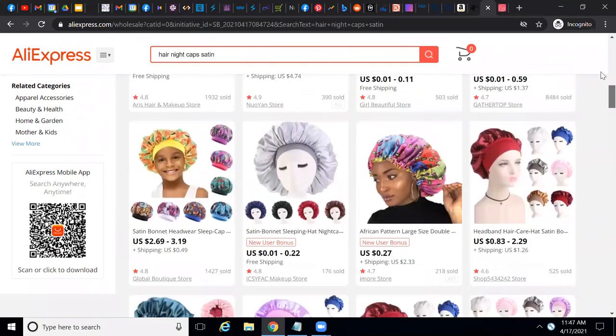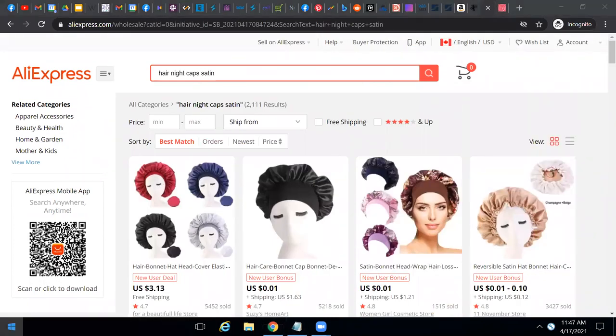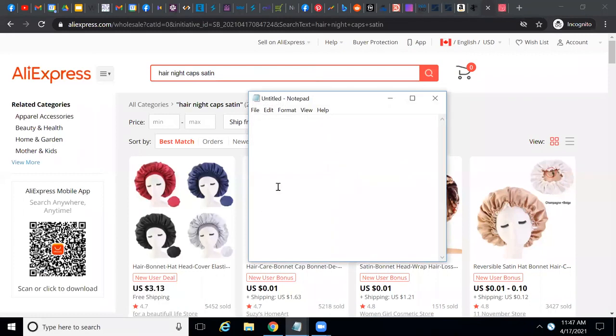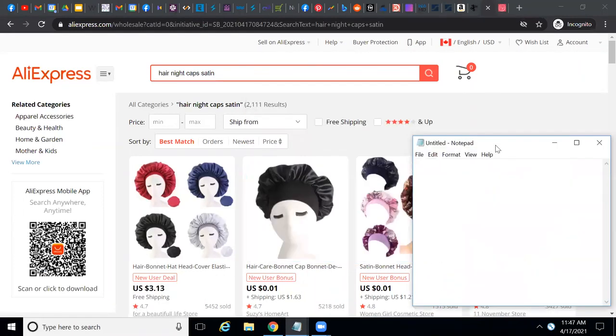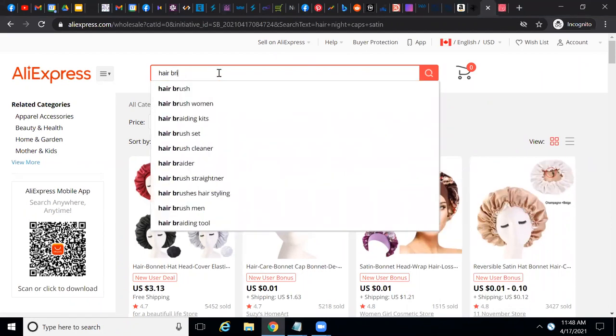What's the next thing that I can include in my bundle? So I include satin caps. Let me just make a note. I'm just doing this on the fly because this bundle is now coming to me. It's getting a life force of its own. Okay, so I'm going to do satin caps. What problem does that solve? Somebody write in the chat. What problem does that solve in the articles that we read? Okay, so then I'm going to go and get maybe a hair brush.